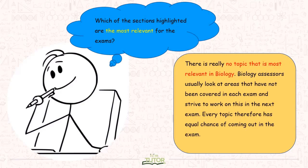The exam in itself is like a chess game, because the assessors are always trying to outsmart the student. From time to time, these assessors look at the questions in the previous year, they look at areas probably that they have not focused very well on, and they try to make up for these areas in the next exam. Of course, they can also have it at the back of their minds that students will think, okay, fine, they have already set enough questions in this area, it would not come out in the next exam. So just as the assessors are playing a chess game, the students must understand how these people reason and try as much as possible to prepare in advance so that they are not surprised when they get into the exam hall.